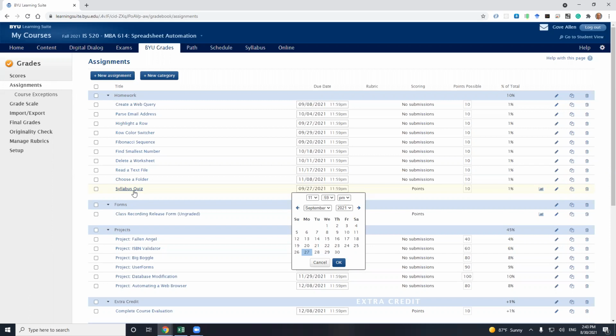If you already did it and used the wrong one, there's a way to go in through your account and change what your identifier is. They don't let me change it, but they let you change it. It'd be really nice if I could change your identifier, but I think there's some security reason they don't want professors changing their students' identifiers. So you've got to get that right.